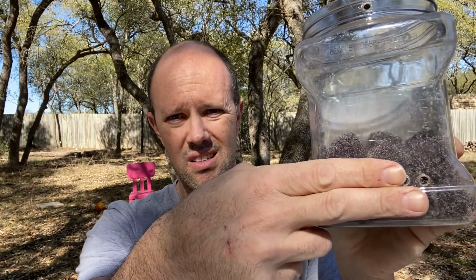So I've filled this up with all the inorganic media that I want. The inorganic media will allow water to stay in the bottom here, and it won't have material sort of rotting in the water.